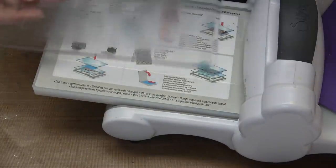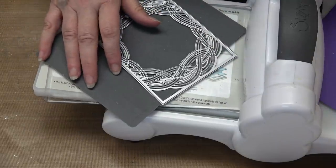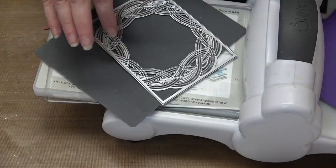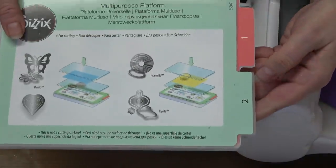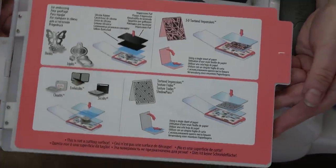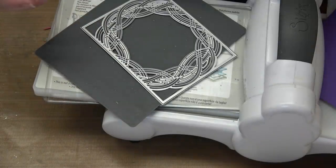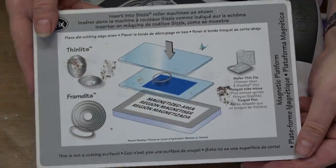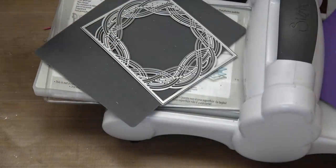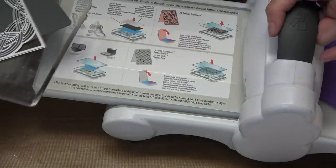If you were using your multi-purpose platform, you would open to tab one and do everything I'm doing, but on tab one. And no, you cannot use your magnetic platform to make this work. This will not work with a magnetic platform. You either have to use your multi-purpose platform or the base plate that comes with the newer machines.